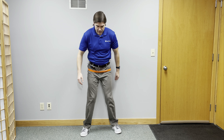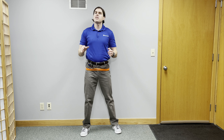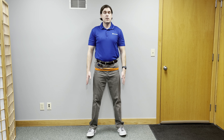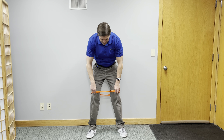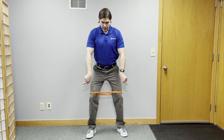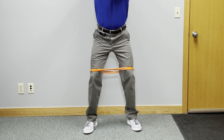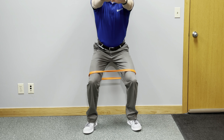A lot of people notice knock knees or knee valgus especially with a squatting movement or when trying to pick something off the floor. So let's do an air squat with a twist to help correct that. Start with feet about hip-width apart and shift your weight onto your heels. Take your chin-up band, wrap it around twice, and place it just above the knees. Take the knees outwards into that resistance — keep the band nice and snug. Make sure you have very good upright posture, no pelvic tilt, put your arms out in front, and simply go into a squatting position, lowering the butt down toward the floor. Only go to your comfort level.